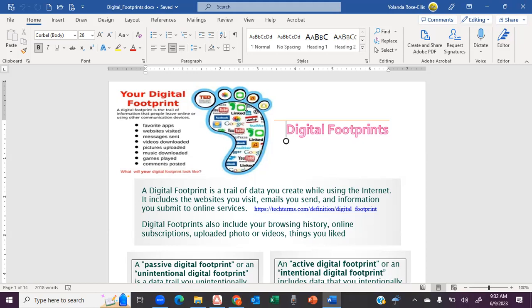And then it lists some different types of digital footprints. Some are your favorite apps, websites you visit, messages that you send, videos that you download, pictures that you upload, music. Well, not only pictures; you can upload a lot of different things besides pictures. Yeah, documents.